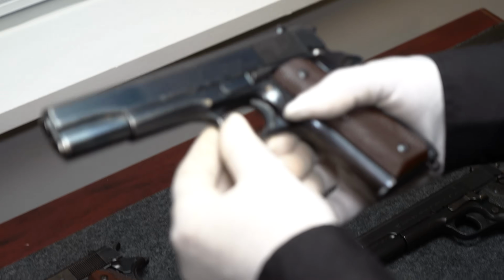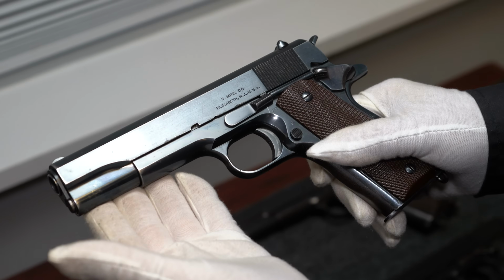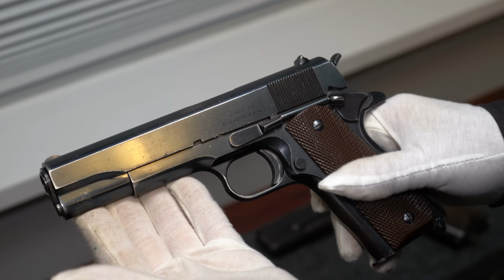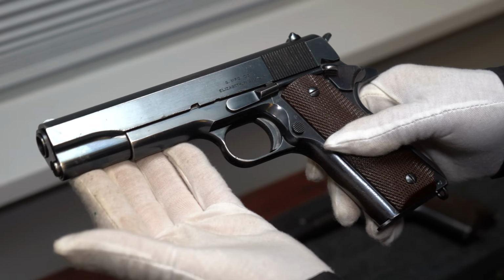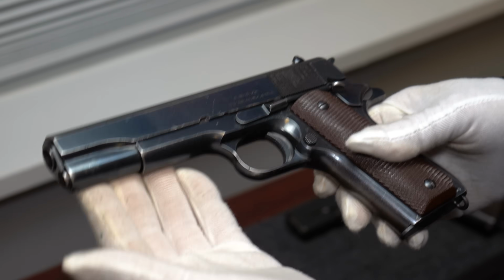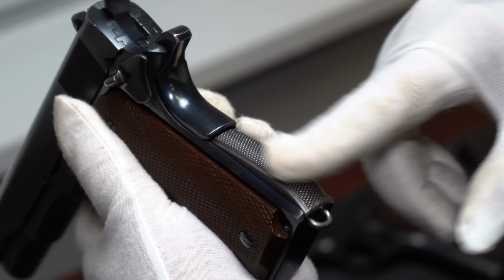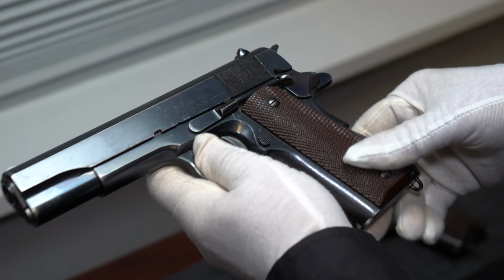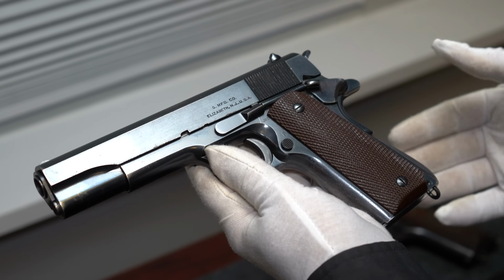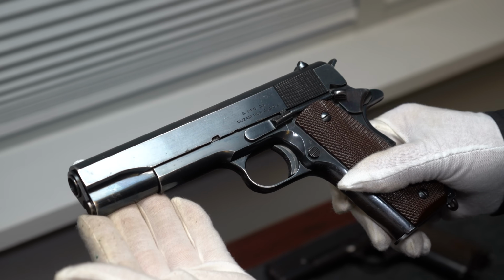When we talk about the best and the worst, you could argue about the fact that this is the best. I think it is. Many collectors would say the Singer was the best made 1911 ever made, and that would include the 1911 A1 as well. This is actually a 1911 A1 because it has the modification on the mainspring housing and also other modifications, including plastic grips, special Singer plastic grips. This is basically a 1911 A1.